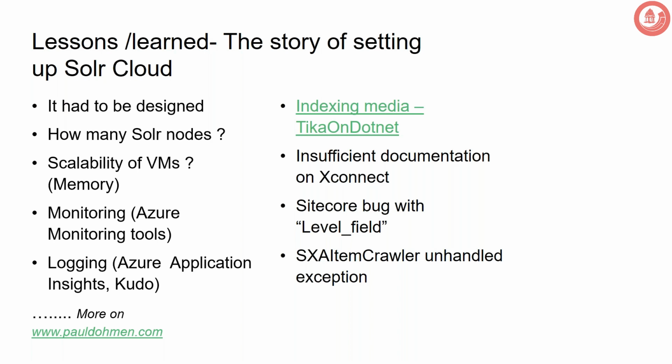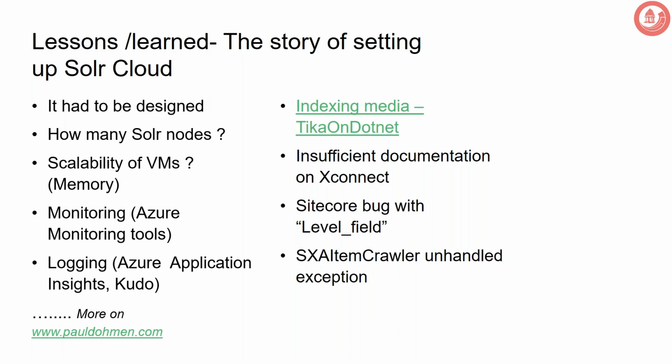Then we ran into bugs with Sitecore. Again, I really don't blame Sitecore. They helped us a lot, and they helped us fast. But Sitecore with SXA and Solr Cloud was quite new. So we had, for example, the level underscore field bug. Solr creates fields for indexes in an automated way, and it started creating fields based on a naming convention that Sitecore used as well. In the end, Sitecore needed to add a patch for that before we had it solved. It took us a lot of time to find it out. Once you know it, of course, it's easy. But first you have to find it out.